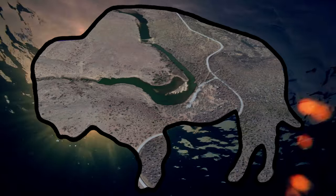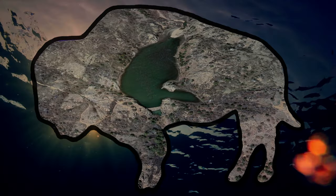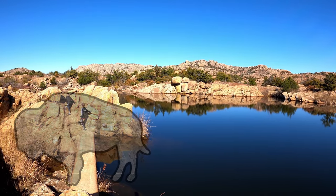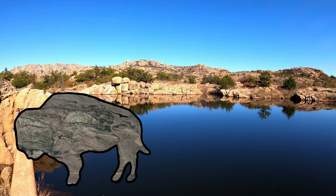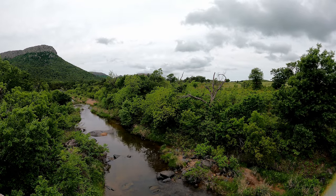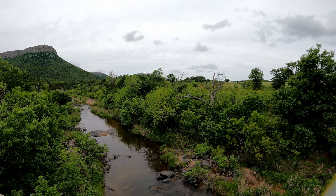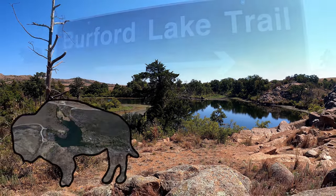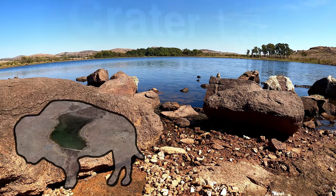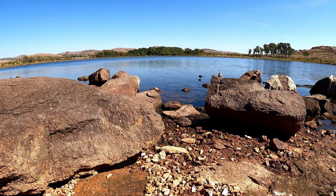Let's take a look at the lakes you are unable to kayak in. In Sharon's Garden Wilderness Area, Caddo Lake on the north side, and Treasure Lake and Post Oak Lakes on the south side are all off-limits for kayaking. A few miles to the east, there are a handful of other small lakes that are also off-limits: Burford Lake, Lost Lake, Osage Lake, and Crater Lake. All of these are off-limits to kayaking.